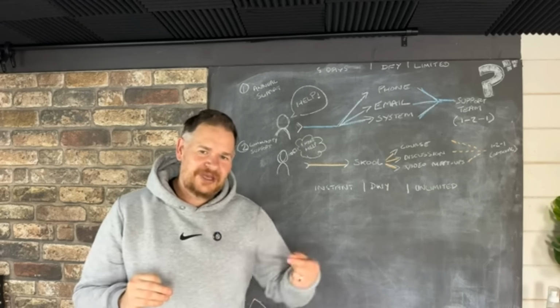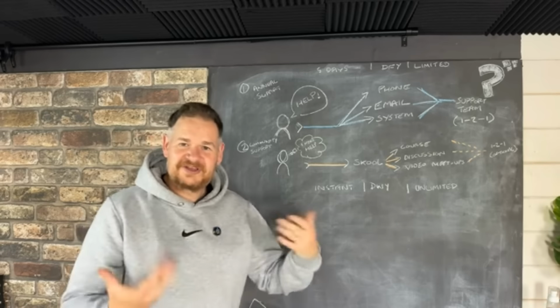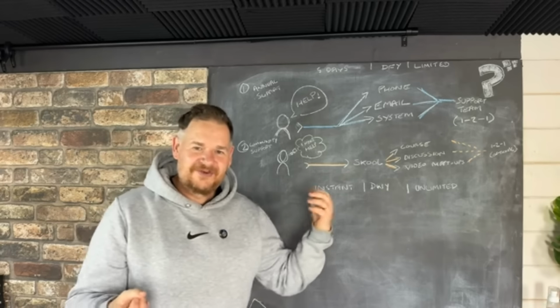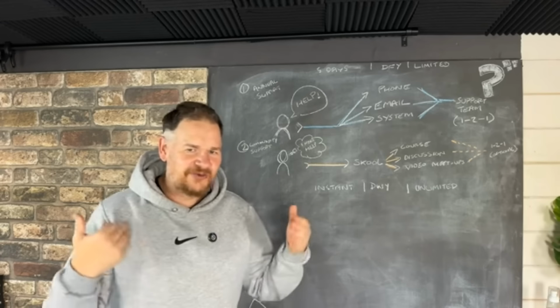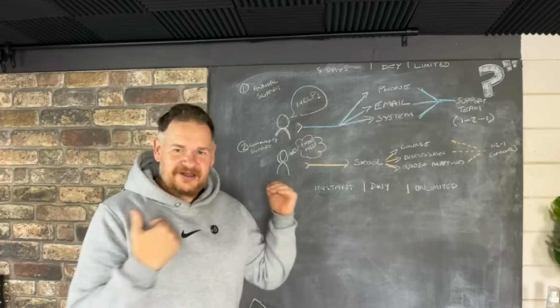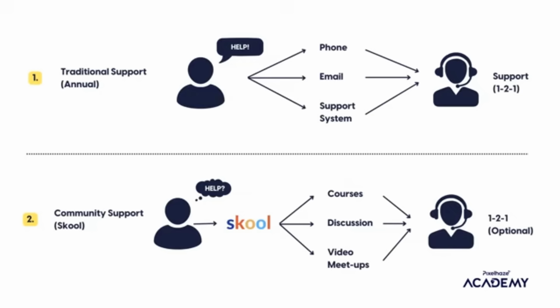So therefore, we need a more efficient way of providing support. Enter community support, which is akin to the difference between Web 1.0 and 2.0. 1.0 was your blogs, your websites that were showing content to many people, but that was going in a single direction. The publisher of the website, we used to call them webmasters back in the day, would post all of the information and then you'd have the audience consuming that content.